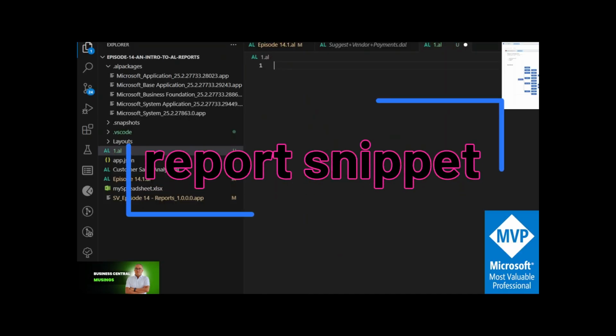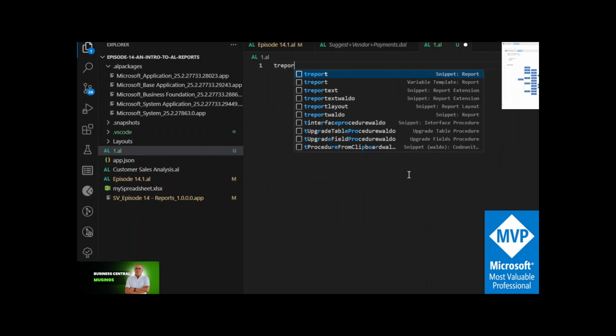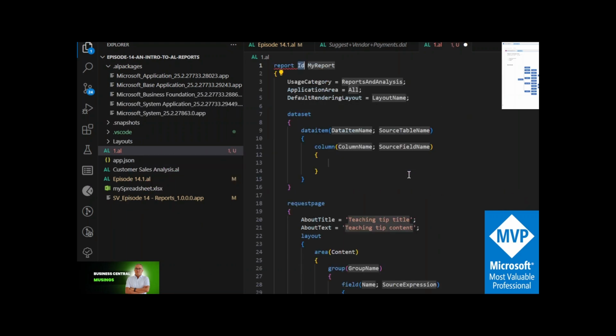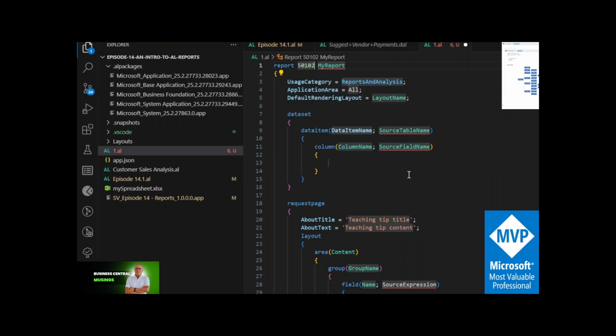The way to start with a new report is using the snippet treport. And as you can see, the snippet was executed, and we've got here a scaffolding of the report.